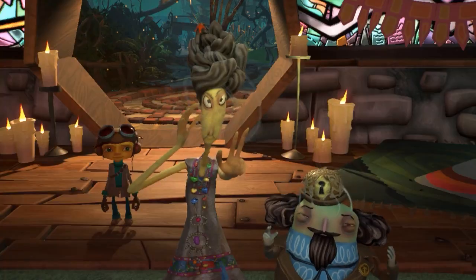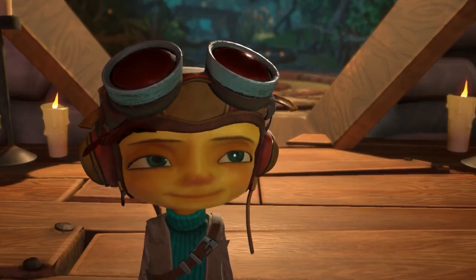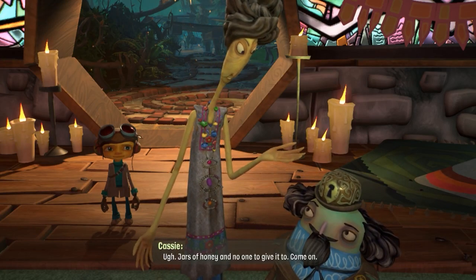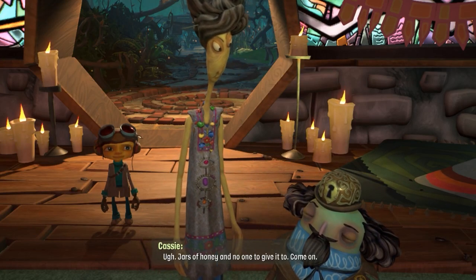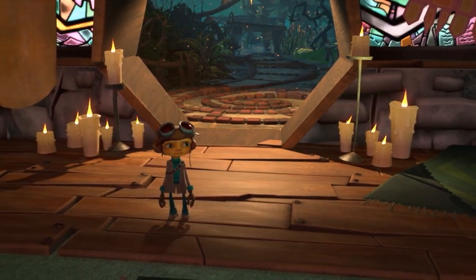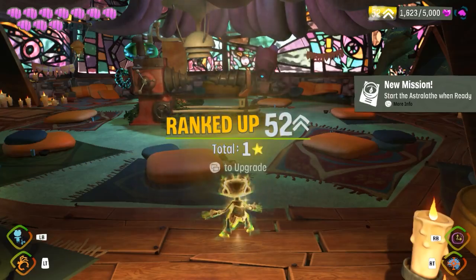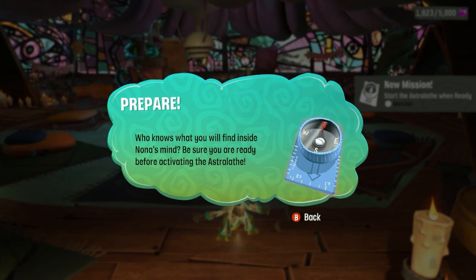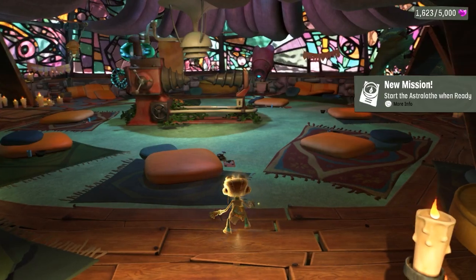The way that that went, it looked like they just kind of threw them away with wind. So, how's production? Jars of honey and no one to give it to. Come on. They were just blowing really hard. Yeah. Raz just couldn't jimmy it right, needed an adult to help. Oh. So this actually does seem like we're going into the final stretch. Oh, shit. Okay. All right.